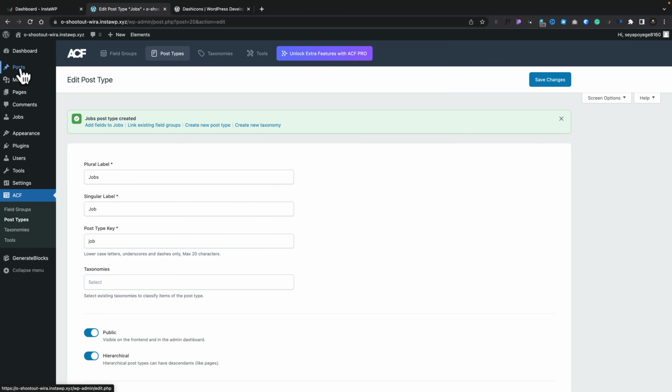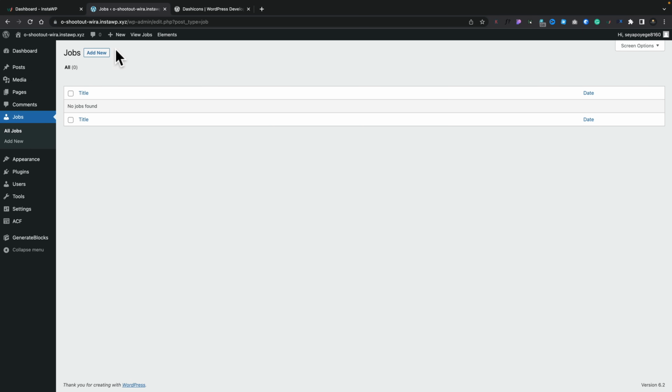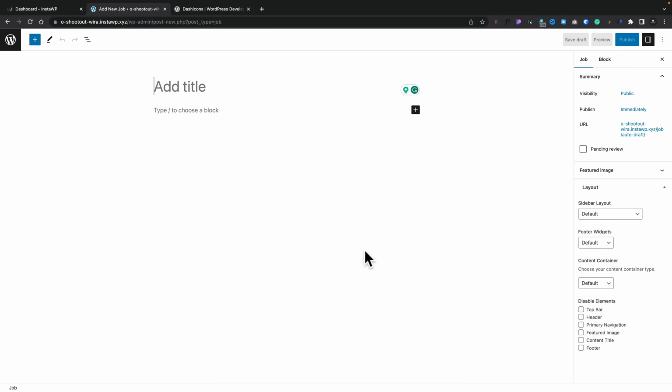Let's just simply hop over into the new job section. And you see this now shows us a really basic layout. We can add a new job in, and you see we can have the job title and the date, and that's basically all we have. If we open up add new, this simply looks exactly the same as any other post type you create inside WordPress. Your title, your content, your featured image. It's going to operate in exactly the same way as you're used to when it comes to working with standard WordPress post types.